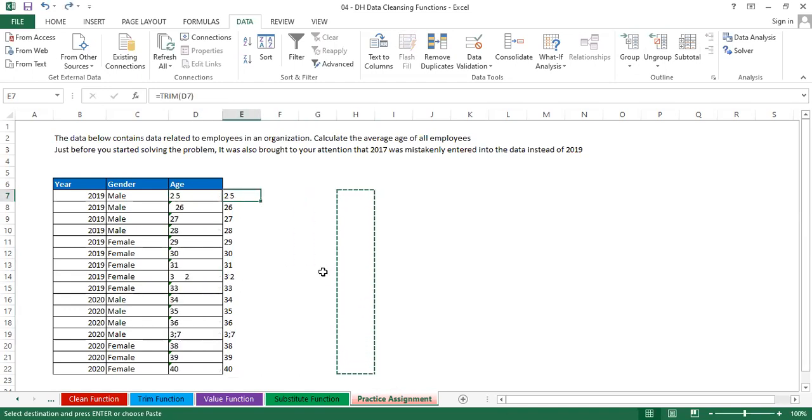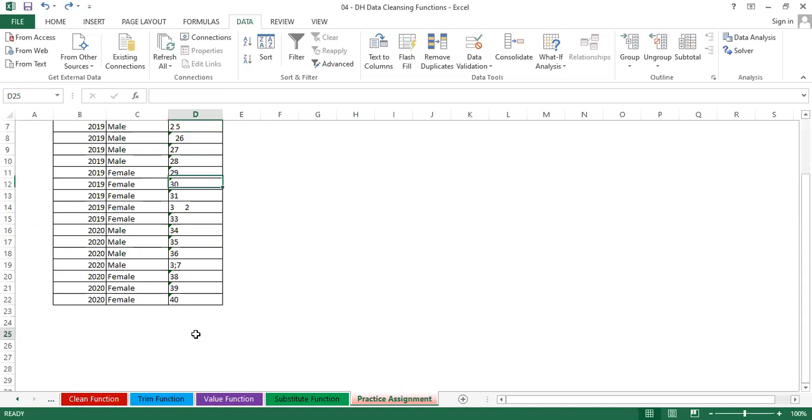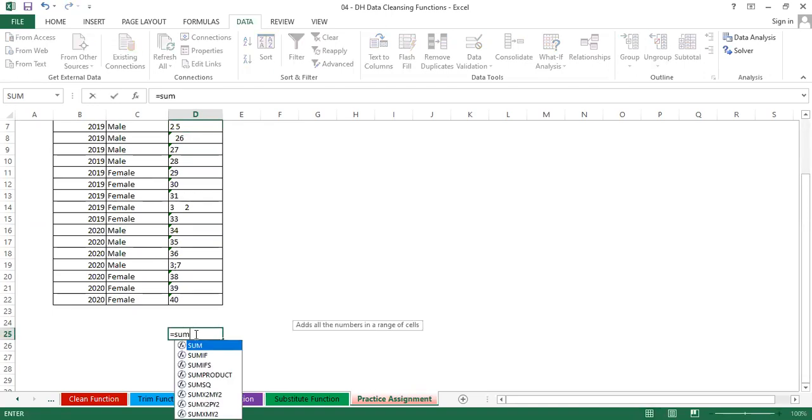Let me quickly run through it again for the last time. So please let's just pay attention. Okay, so this is basically our data set. You can see that there are some issues with this. We can't work with this. So let's say we want to add it together. Let me explain what happens when we try to add it.